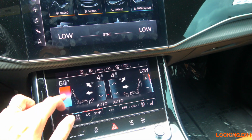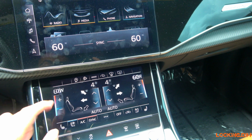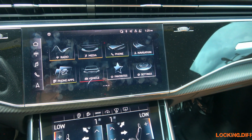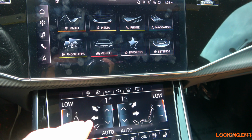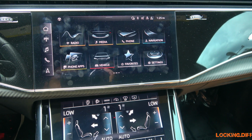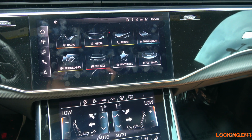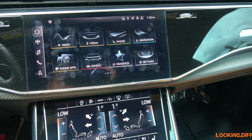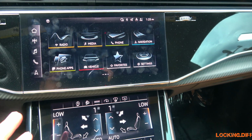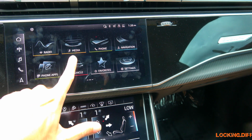For example, you have shortcuts where you can do one of these instead of having to press into every single time to have an input. So you can do the same thing here. You've got cooled seats, heated seats, and what I've done here is, you might notice that I'm not pushing into the screen, I'm gently touching the screen. You have the option in the Audis of either or. So if you want haptic feedback, where you actually physically have to push on the screen a little bit more, you can enable that. If you want soft feedback with a light sound, such as what I'm doing right now, if you just want it to be a kind of a traditional capacitive tablet, essentially, you can do that as well. So I prefer gently pressing the buttons and not poking my fingers into the screen like this.